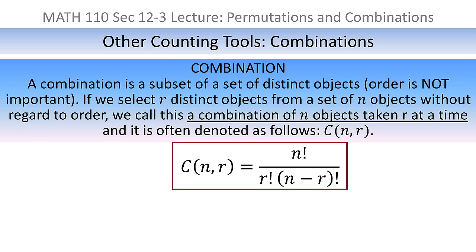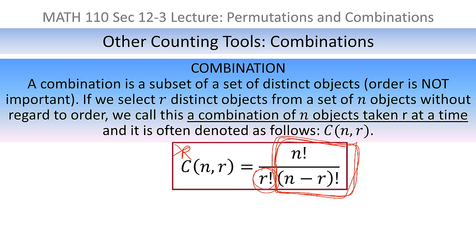The formula is a little more complicated. And what I would point out is, if you just look at part of it, it looks just like the formula for the permutation. If you just take the part that I've boxed off, that is the formula for a permutation, the capital P. But when you put that extra R factorial in the denominator, the permutation becomes a combination.